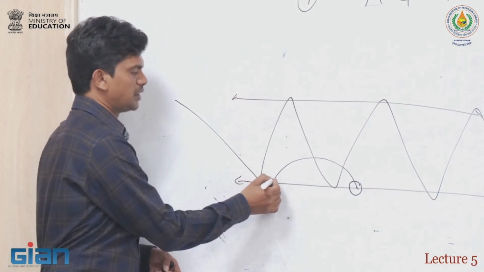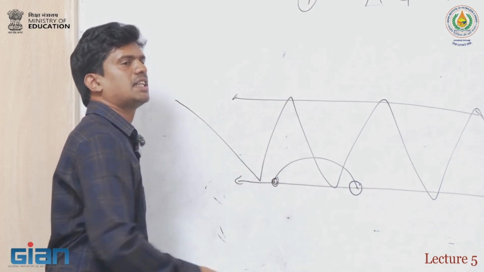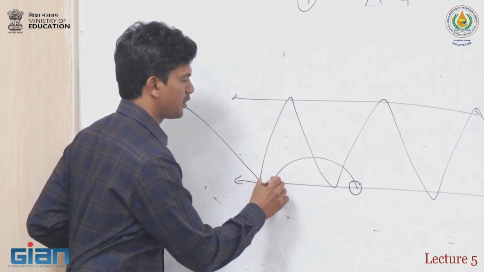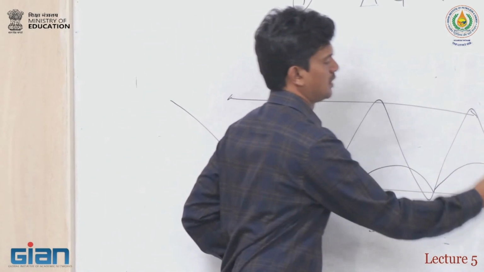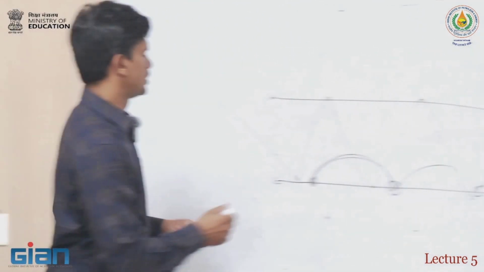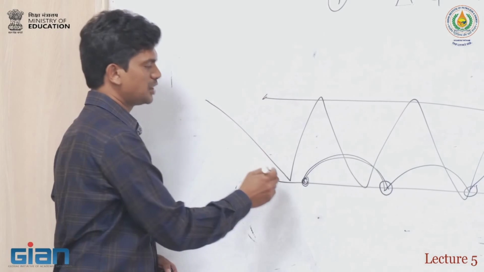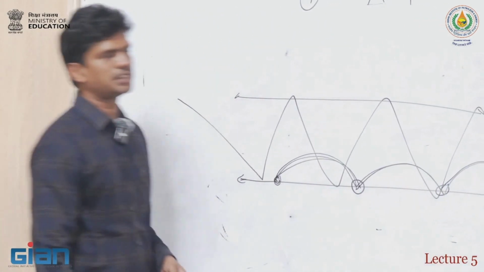So what it will do is first sit here and wait until it gets the energy required to jump from here to here, and then jump from here to here, and again from here to here. This is what we call surface diffusion, because the diffusion is just happening on the surface from one site to another.